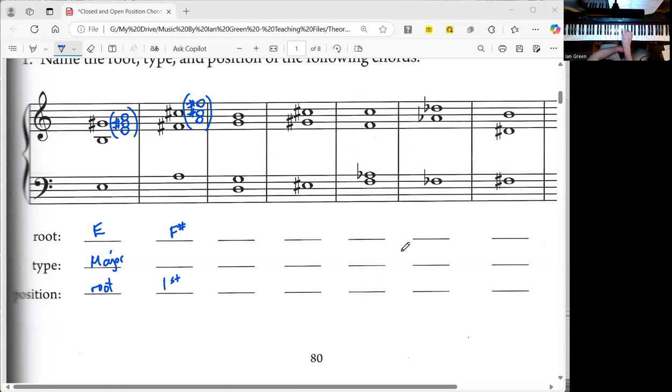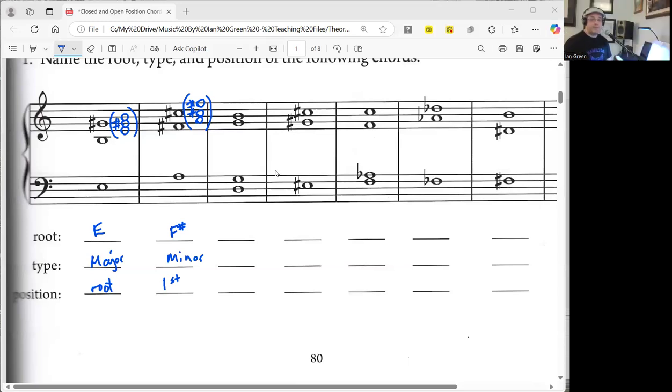The F sharp major scale has 6 sharps in it, which includes F sharp, C sharp, G sharp, D sharp, A sharp, and E sharp. And the F sharp major triad has F sharp, A sharp, C sharp. If we lower that note, we get to F sharp minor, which these notes are. So the order of this chord is F sharp minor in first inversion. The closed position will always match the open position chord.